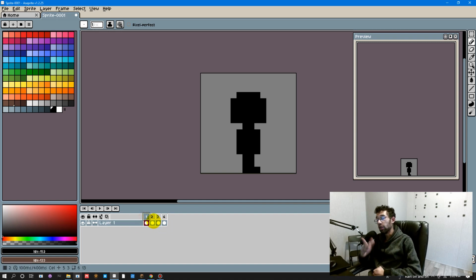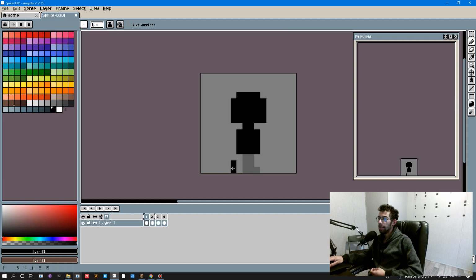So the first frame is going to be our walk frame, right? So we want to make sure that one of the feet is facing backwards, one of the feet is facing forward. So to do this, let's first just erase the feet in general. So we're going to press E for the eraser, and we're just going to get rid of it, right? Then we're going to select both of these right here, and we want to onion layer this. So if I just press this button right here, we can simply select this, and as you can see we now have an onion layer, so we can visualize what we have going on here. So for the first layer, let's go ahead and make the feet go up like this.